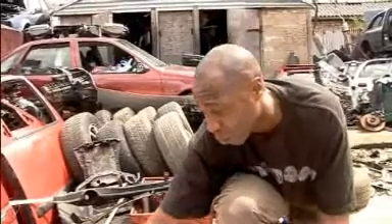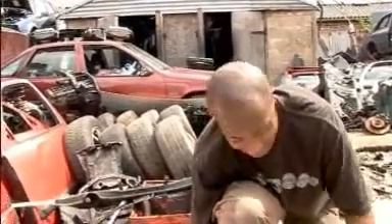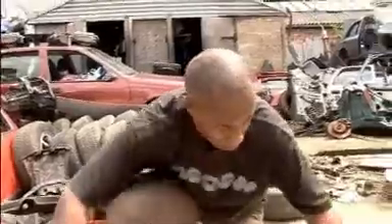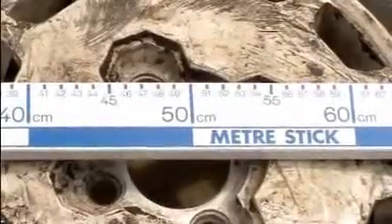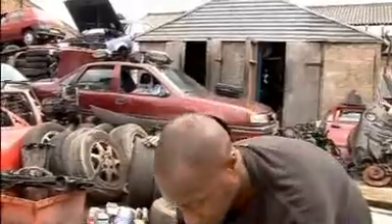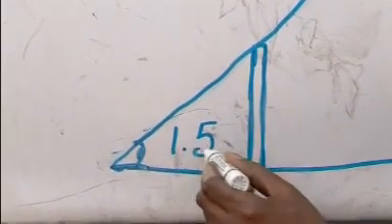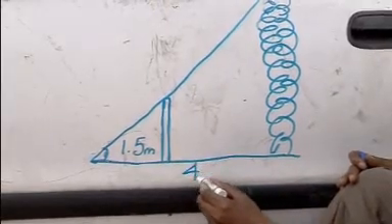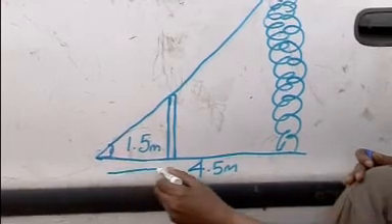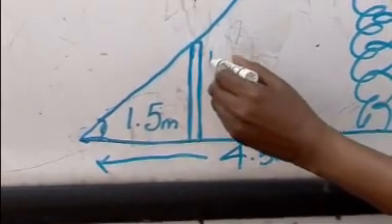If I start measuring from where my eye was positioned at this marker here to where the ruler was sticking up from, that is 1 meter, exactly 1.5 meters, 2 meters, 3 meters, and that's 4 meters 50. That's 1.5 meters here and 4.5 meters along this whole line here. And the meter rule is 1 meter high.